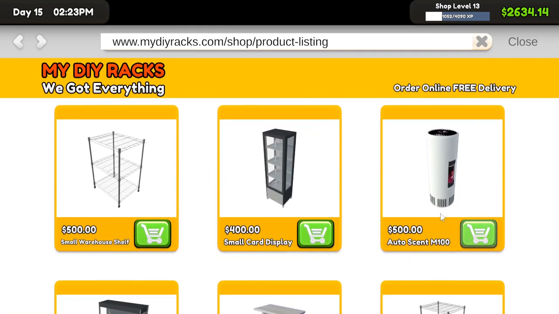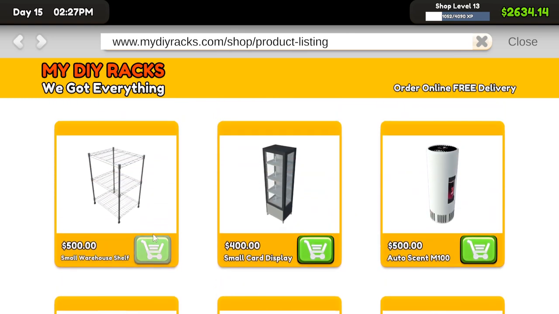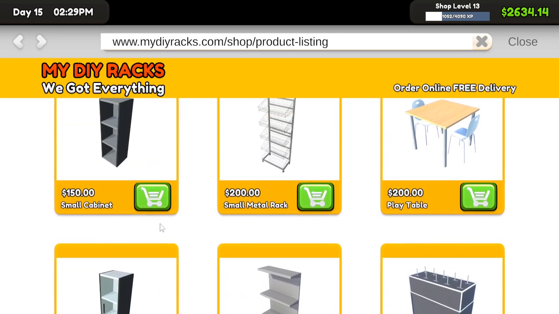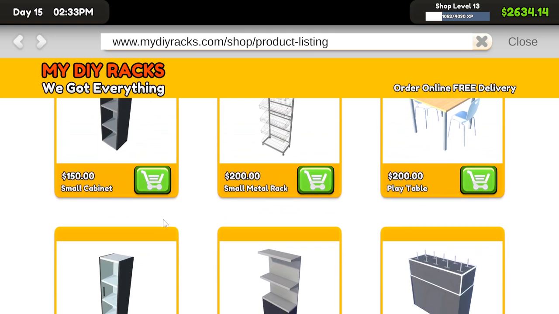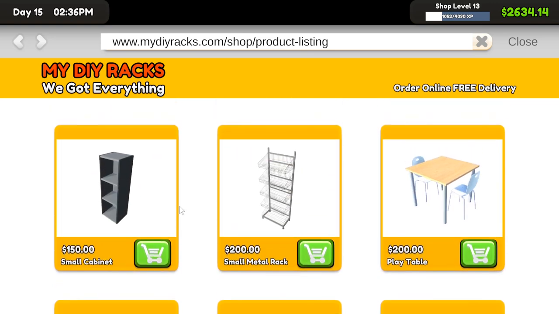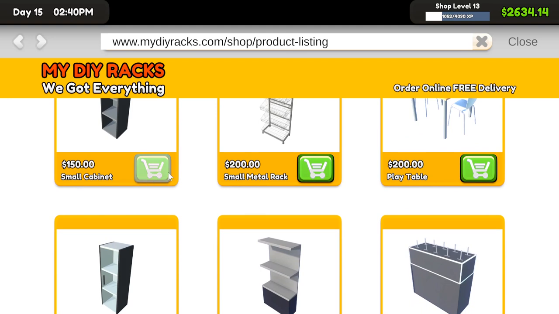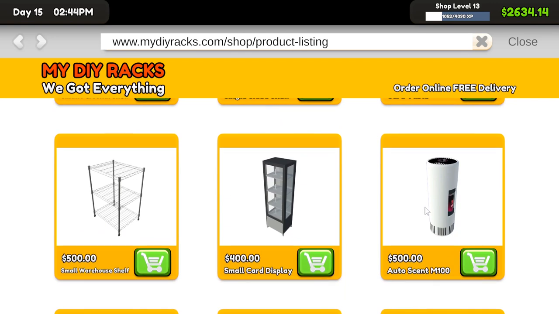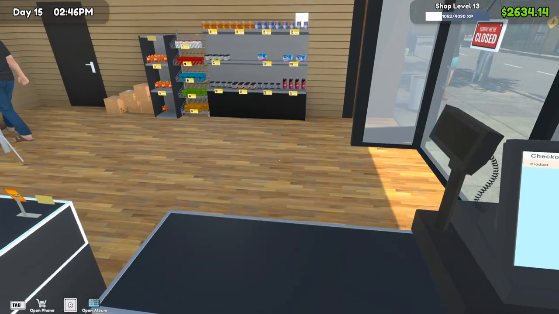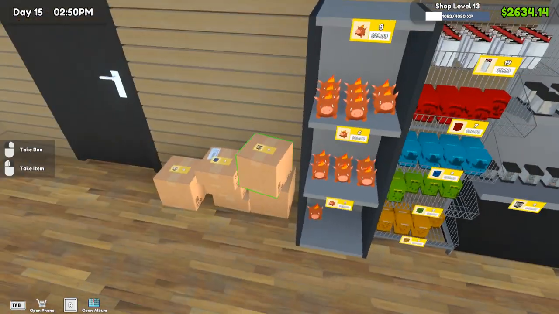I do want to get another... I really wouldn't mind getting two of these, but that's $1,000 gone. I do want to get the workbench as well. That'd be pretty cool. Maybe $300 for this, $150 for that. Maybe I'll get two of these, because we need to do a little bit of organizing. And then two of these. Yeah. Okay. I think we have a plan.